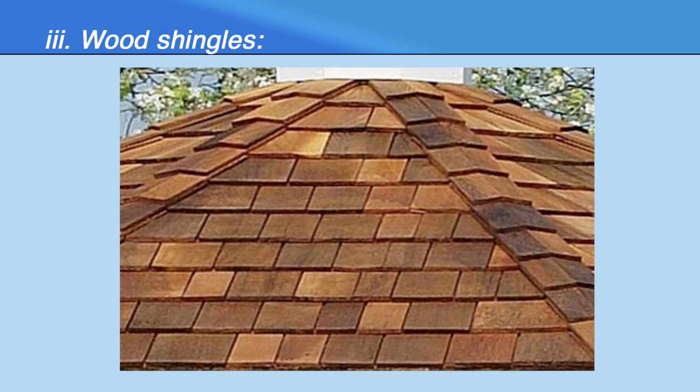Another type is wood shingle. It is restricted to hilly areas where the local timber is easily available at low cost. Though it is lightweight, it is not fire and termite resistant. It is obtained from well seasoned timbers. They are obtained in lengths varying from 30 to 40 centimeter and widths varying from 6 to 25 centimeter. They are approximately 10 mm thick at the tail or butt and taper to 3 mm.